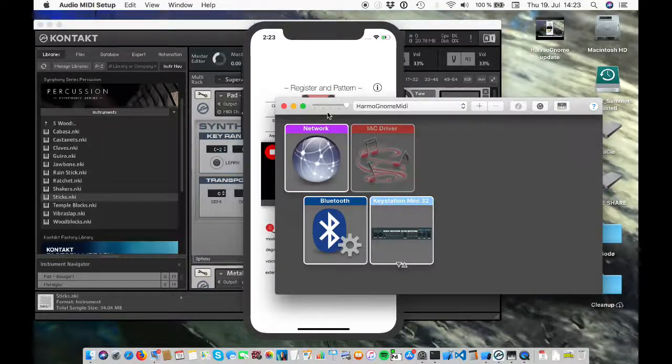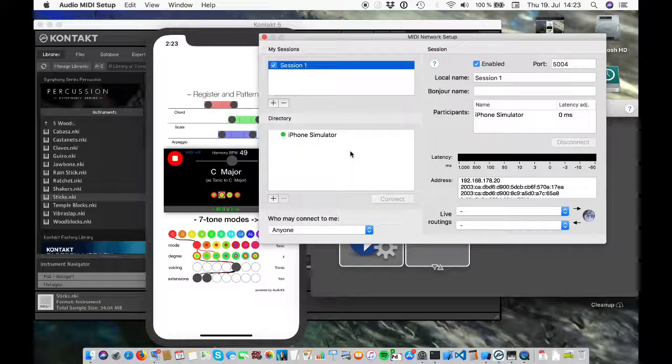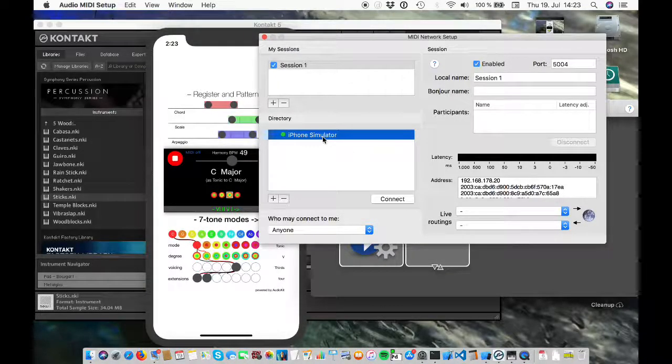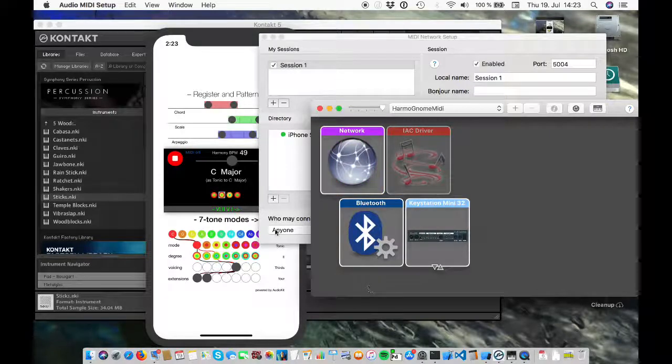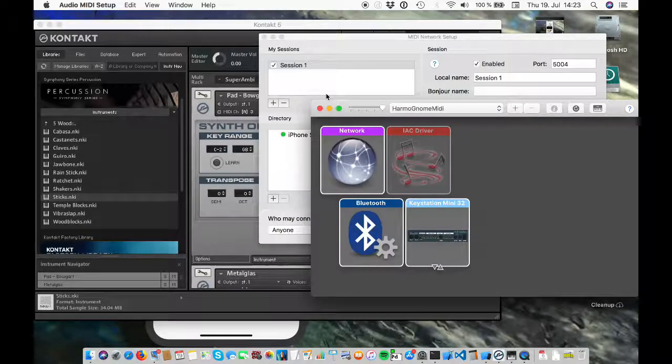Now, it's pretty easy in a Mac to get this MIDI out into other programs that are ready to receive it. You can go to the Audio MIDI Setup program, which will be already there, and it'll show you a group of whatever devices are there on your local network. I'm going to use the iPhone simulator because that's the one that you can also see. Just hit connect, and there it is. And then all programs which are ready to accept MIDI are going to be able to do it.